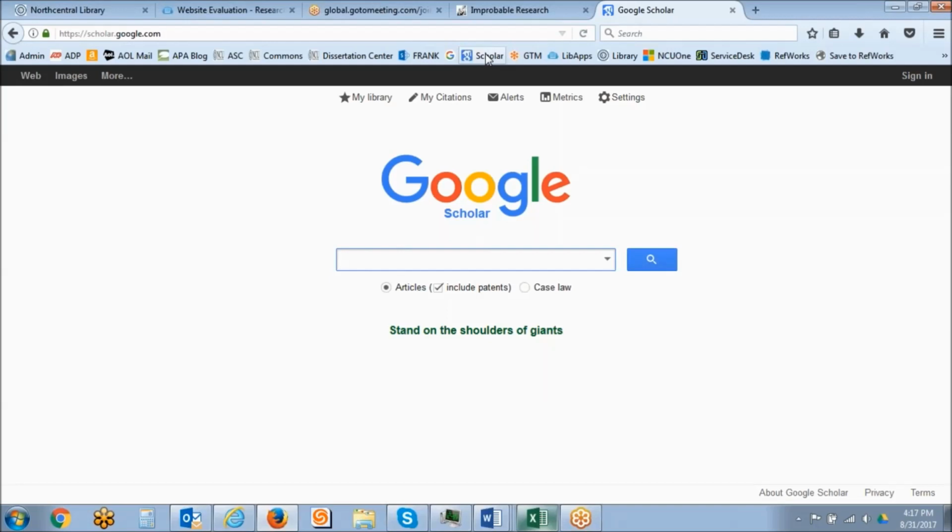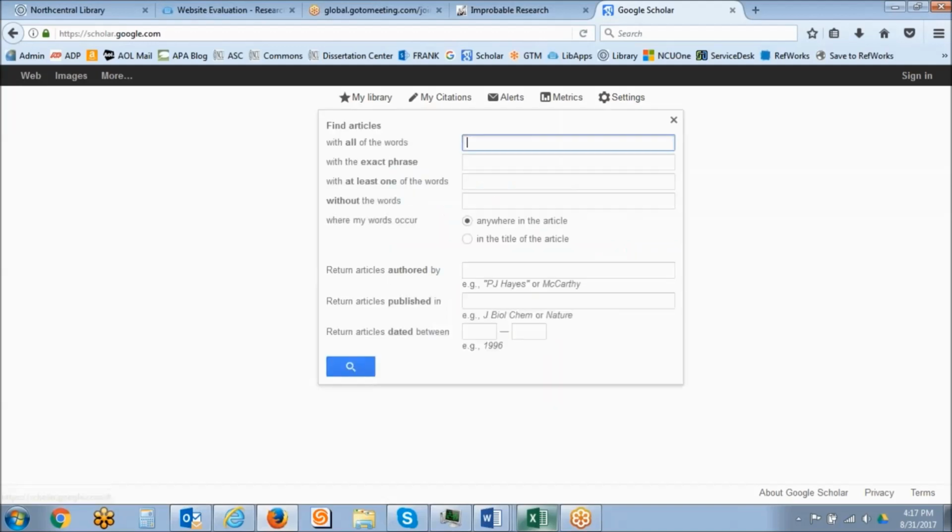Okay, in order to access the Google Scholar Advanced Search, they don't have their own page like regular Google does. They just have this small pop-up right here where this arrow is. So you're going to click on this arrow in order to get the Google Scholar Advanced Search. Now, there is not a way to limit by domain by the .edu or .gov because these resources are already scholarly in nature, okay? You're not going to get results for commercial websites.